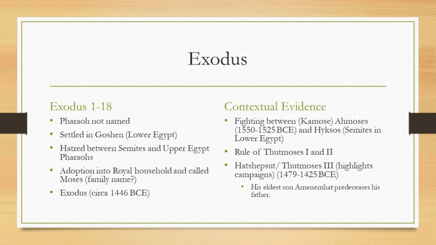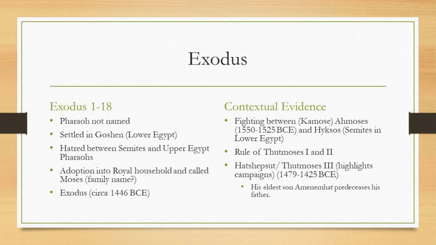Also, it's interesting that the Pharaoh is not named in the Exodus. The Exodus and the time leading up to it was a time where there was actually some confusion that went on. Because remember, this is the time of the co-regent Hatshepsut, the stepmother of Thutmose III. So it may be that it was not entirely clear who was the real authority at the time. And it's also important to note that upon her death, Thutmose III had Hatshepsut all but erased from the records of being a ruler. So lots of things that went on here.